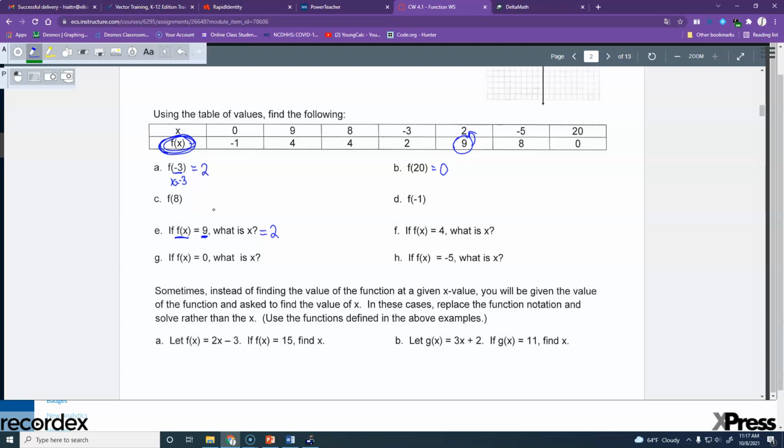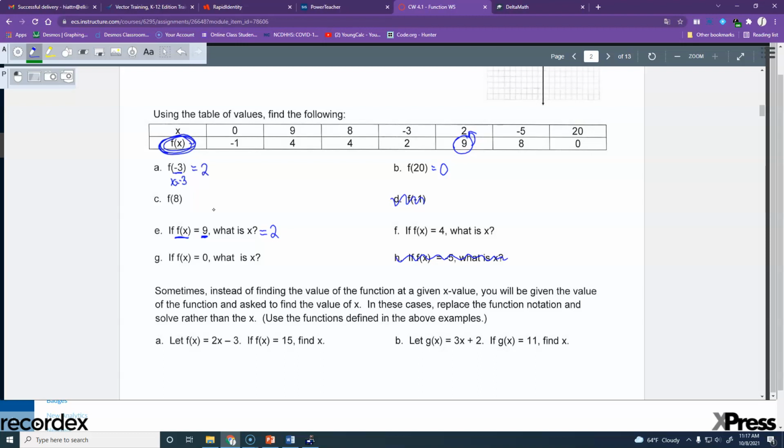Not for D. D is wanting you to look at the pattern, I guess, on that one. We're not going to get into that, actually. We're not worried about finding that pattern right now. I think that means I also need to take out H. I think H kind of does that same thing.